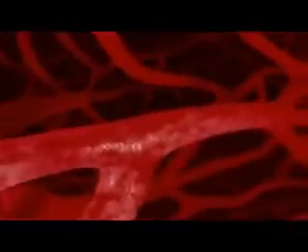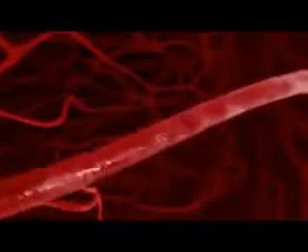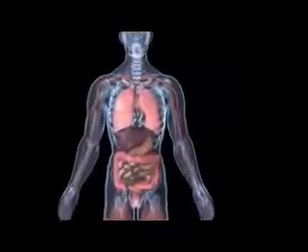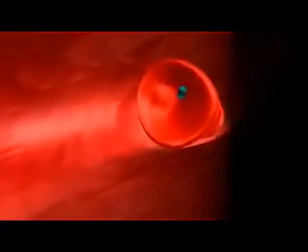Blood travels through many vessel branches that taper constantly into all the organs, where the blood vessels branch into rich networks of blood capillaries. These capillaries then join together again to permit the return of the blood. The transit section for the exchange of substances between blood and body cells can be found in the capillary area. At the start of the approximately one millimeter long capillaries, water is pressed into the tissue, ensuring that nutrients are transported from the blood plasma to the body cells. At the end of the capillaries, water returns from the tissue into the capillaries, taking with it waste products from the cell exchange for disposal.